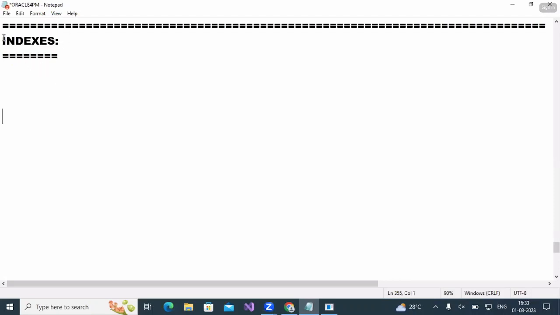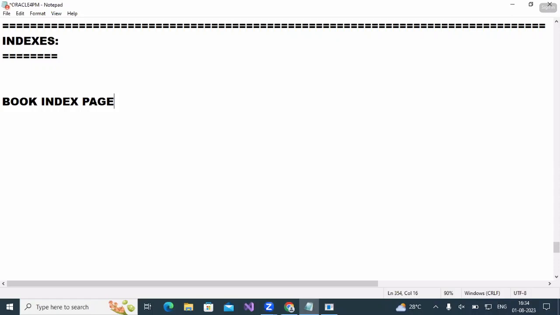So basically, guys, your database indexes work the same as your book index. Can you remember the book index page? Yes or no? What is the advantage of the index page in a textbook? Is there any advantage? Yes. What is the advantage? If I want to pick a particular topic, I can pick it with the help of the index, because the index page has page numbers.